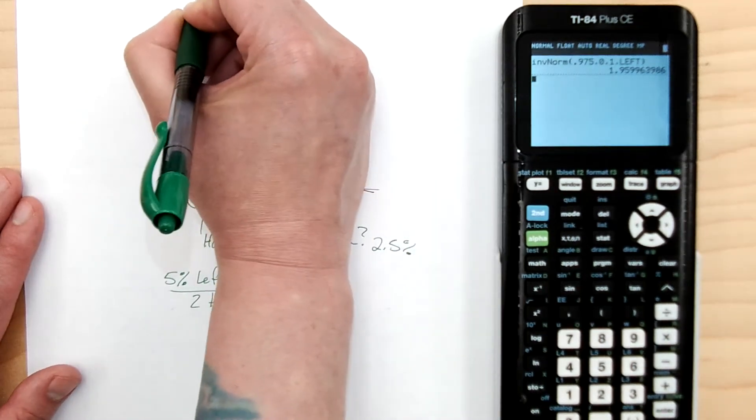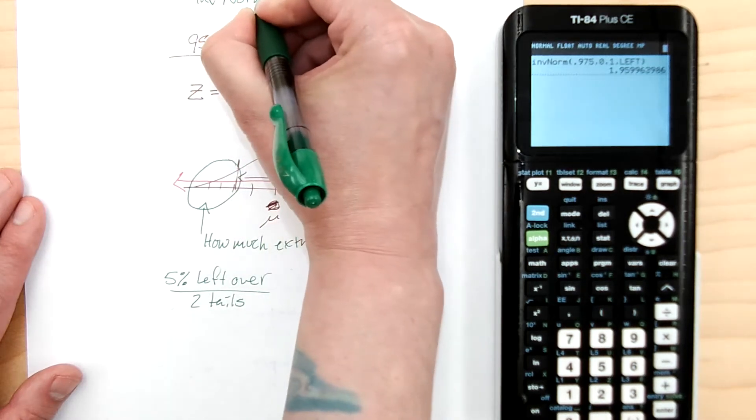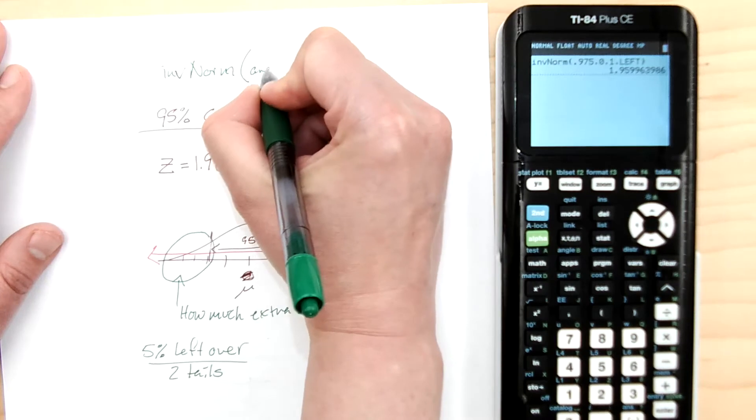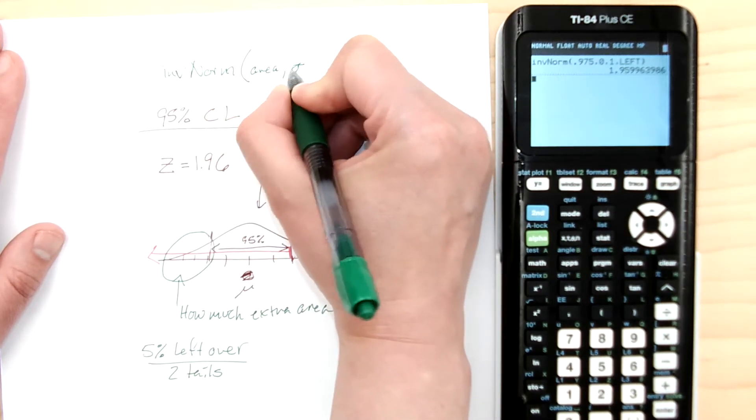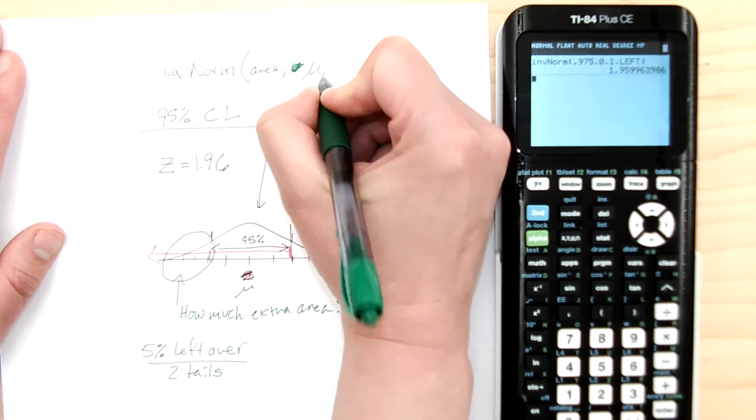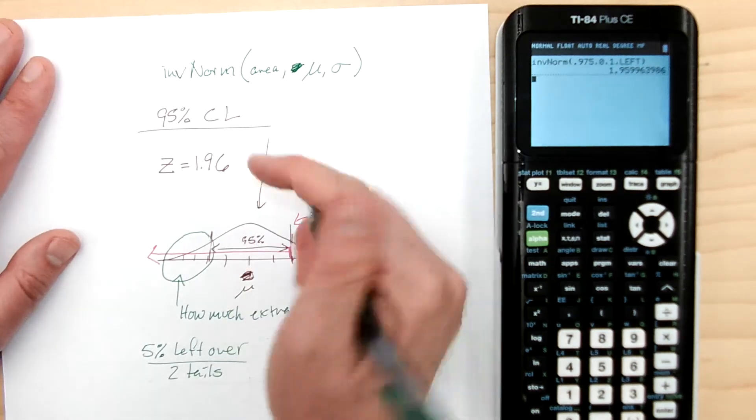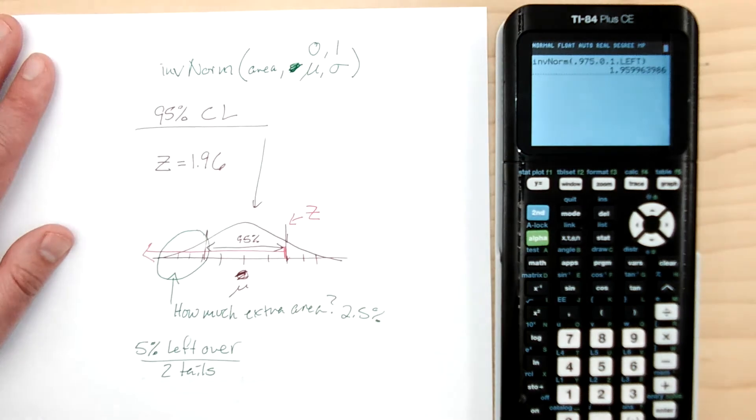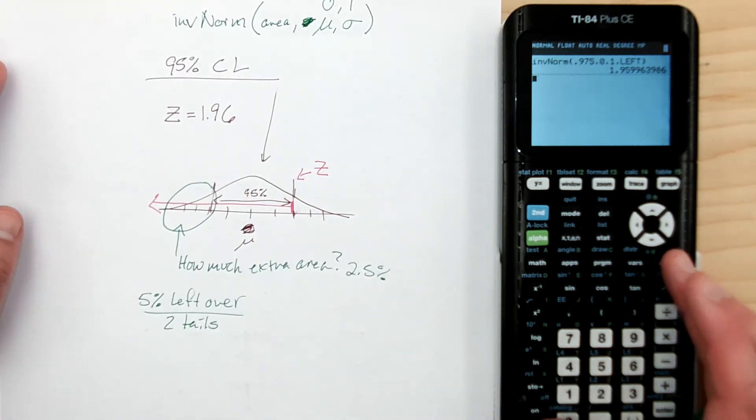if you have this, and just a blank screen, it's looking for the area, it's looking for mu, and then it's looking for sigma. If you just want your Z score, then you can go ahead and set it for the standard normal, which is what I've been doing, which is 0 and 1, and then that way you don't have to deal with anything. And there you go.